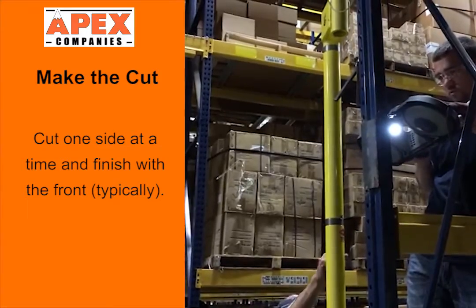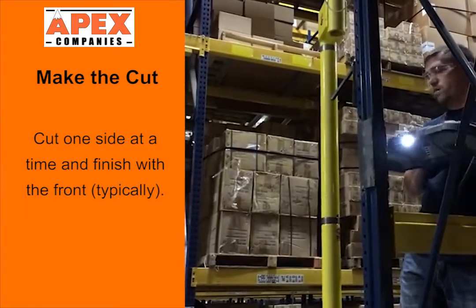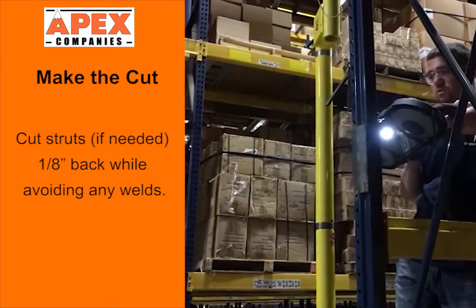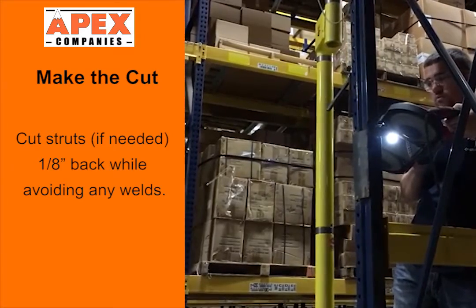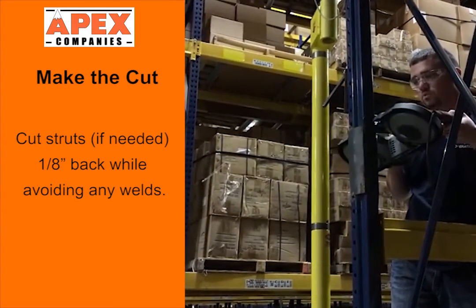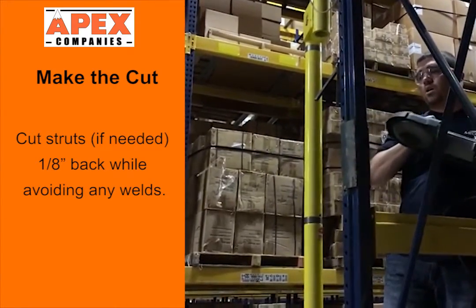Cut one side at a time and finish in the front. If needed, you can cut the struts back 1/8 inch while avoiding any welds. The struts must never be removed by bending or tearing out. There can also be no damage to the remaining post when the strut is removed. Now ensure that the anchor is pounded down flush with the ground.